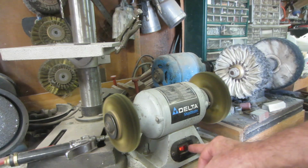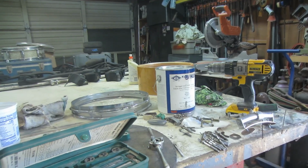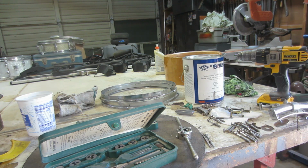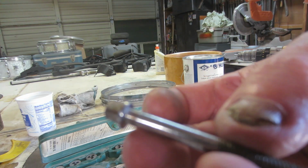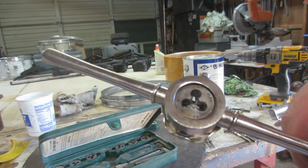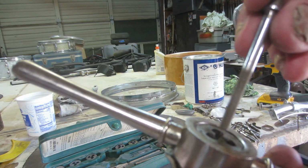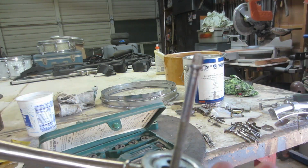But here's another thing I do. I'm big into cleaning threads because I think that it not only makes your drum easier to tune, but here's one that hasn't been cleaned in, I don't know, maybe since it was new. So I'll take it and I'll put it in my 12-24 die, and I'll just show you the amount of junk that comes out of these threads.